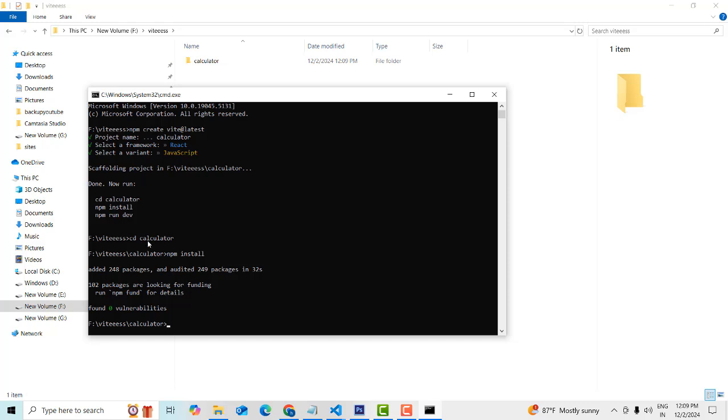It installed successfully, all the npm related processes. Then I'm going to run the app using npm run dev.